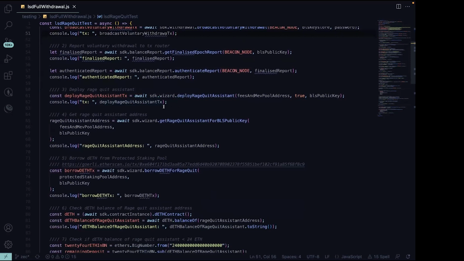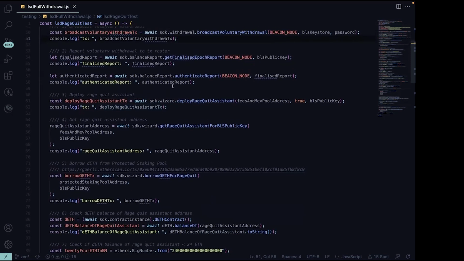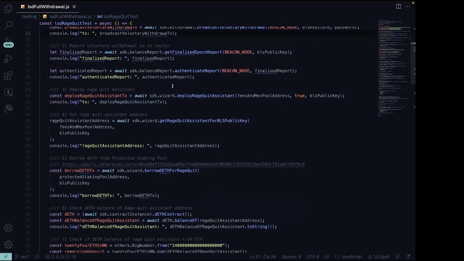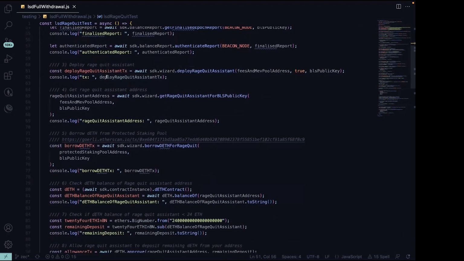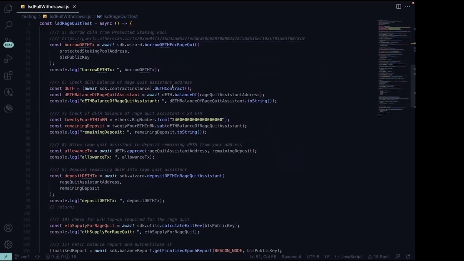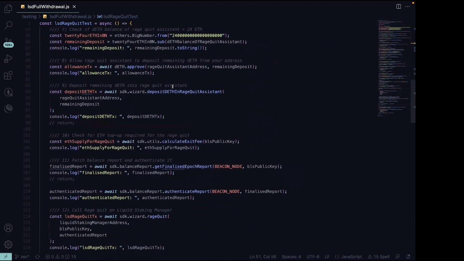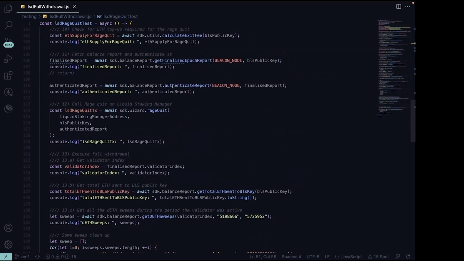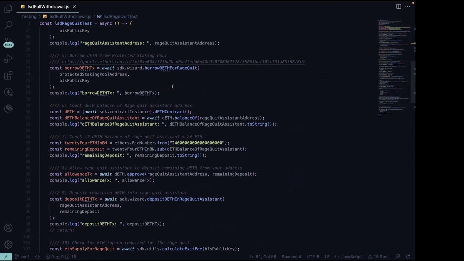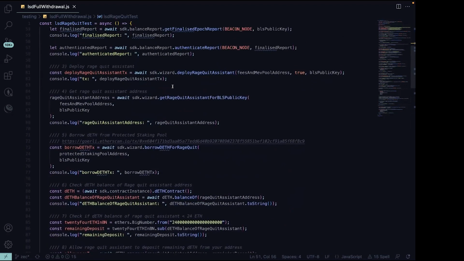But if you're working with the SDK, this time limit won't affect you as much. During this waiting period, you can deploy the rage quit assistant and rage quit, but you won't be able to do the final withdrawal. For that, you'll have to wait for the withdrawal epoch to be reached and all the ETH to be collected to the account manager.